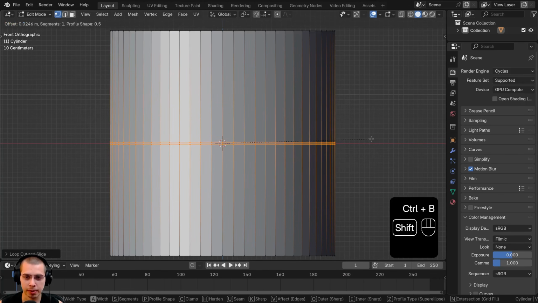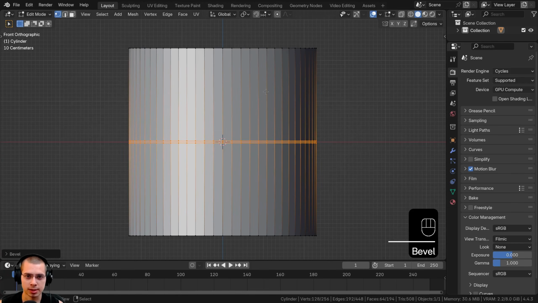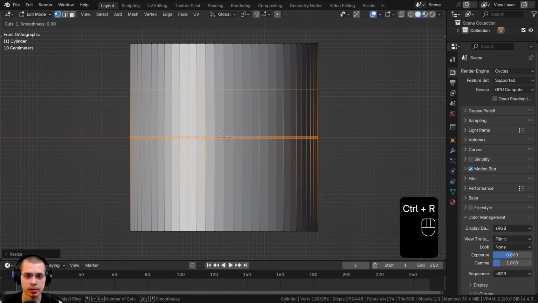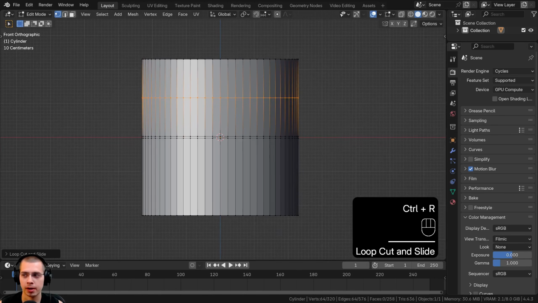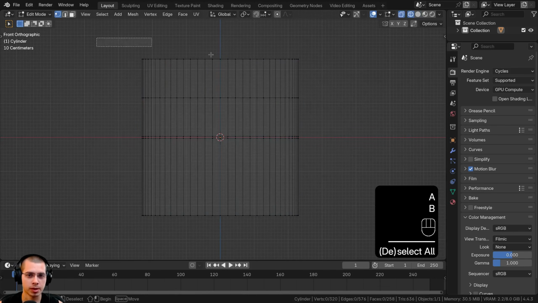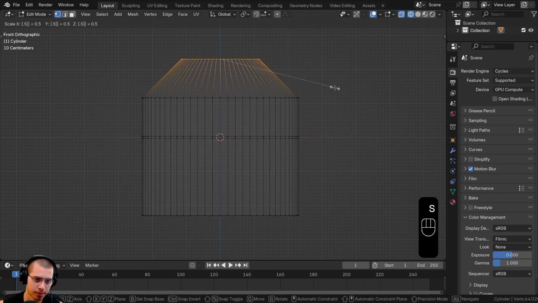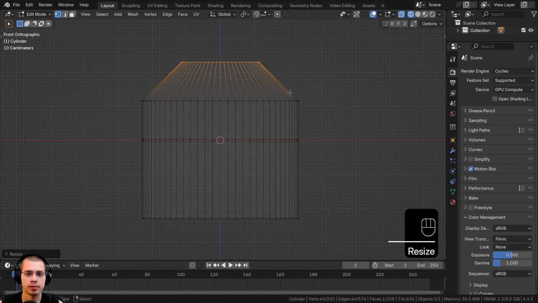Just add a very small bevel right there just to kind of add a cut to split up the top of the lander and the bottom of the lander. Then let's add another loop cut here. So we'll just stick a loop cut there on the top half. So I'll go into wireframe and I'm just going to box select the top here. And let's just scale the top down, and I'll scale it down by 0.5 so it kind of tapers up.